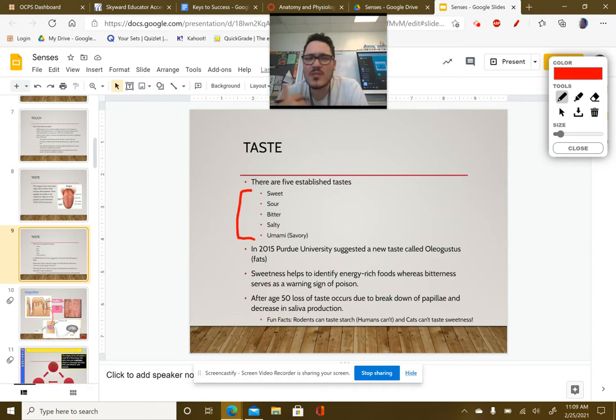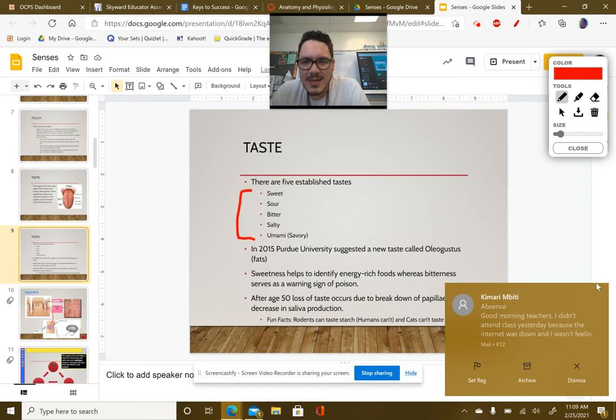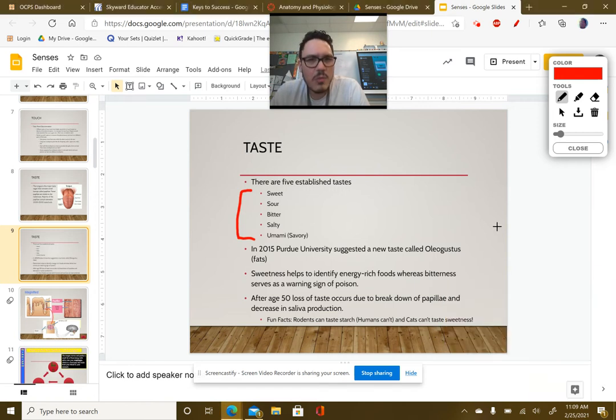Tomatoes and mushrooms also have a lot of umami, so those are foods you can compare to. You might be thinking, wait, isn't spicy also part of your taste? Not exactly. It turns out that spicy is just pain. It's pain on your tongue. It just so happens that some of us enjoy some of that pain, right?